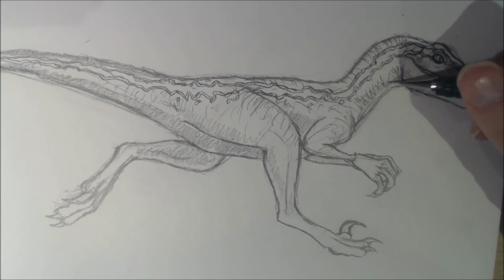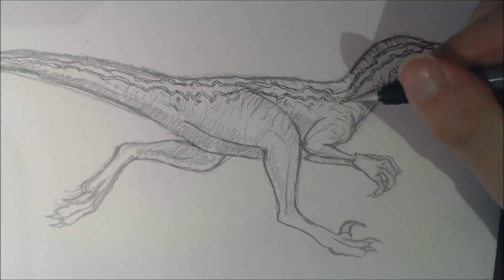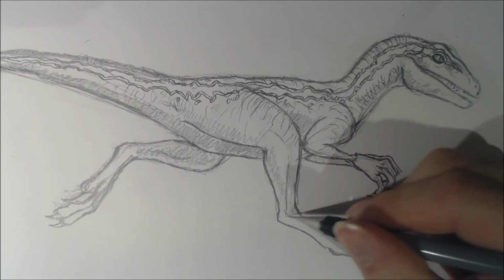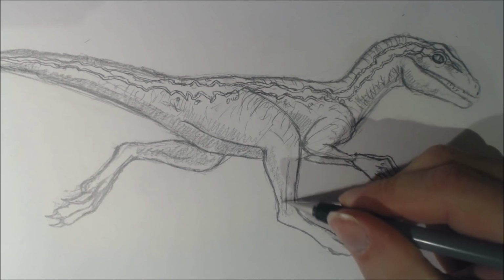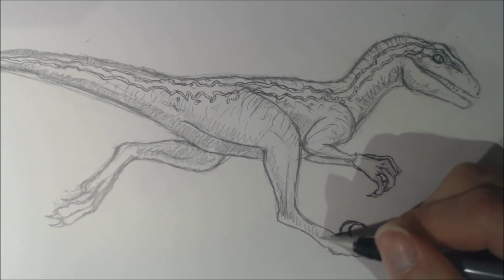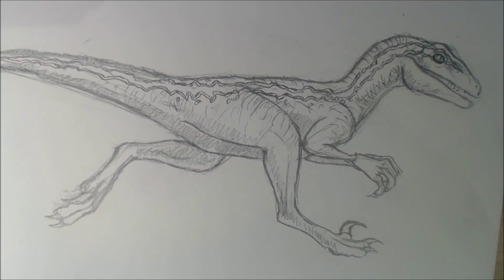So again, I'll probably refine this with pen, or will I? Maybe I'll just, because I've already put a little bit of extra detail than what I usually would in a tutorial drawing. I'm just going to refine the last little bit and then probably do the coloring time-lapsed as well. We'll see how it goes. I might not even put any of that in the video. We'll see how it goes.